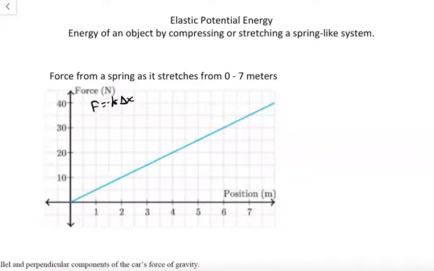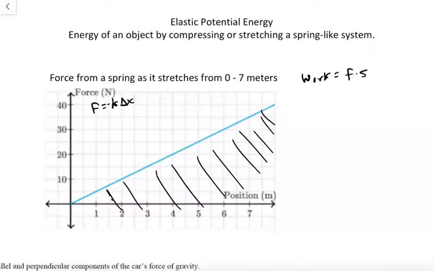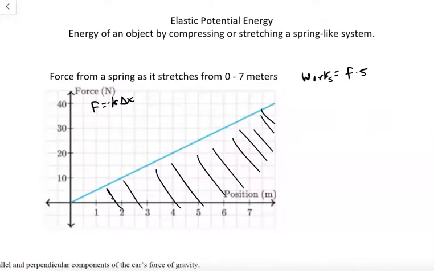Well, there's a force in the y-axis and a displacement in the x-axis, and I know that work is equal to force times displacement. And previously we've said when there is a graph that has a changing value, such as force, and we need to find the product of force and displacement, but if force is changing, then we can find the area under this curve. So we end up with another situation where we have to look at the area under a curve to calculate some value. And if we do that, this is my work done due to a spring, let's say, so maybe I'll call this work due to a spring is equal to 1/2 times the base times the height.